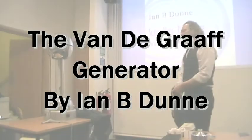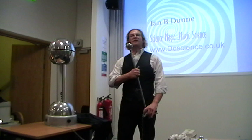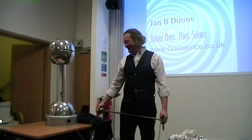This is a van de Graaff, or to give it its common name, Big Shiny Sparky Machine. Quite a lot of schools have got van de Graaff generators, but the thing is, size matters with a van de Graaff. This is the second biggest one I've ever seen.